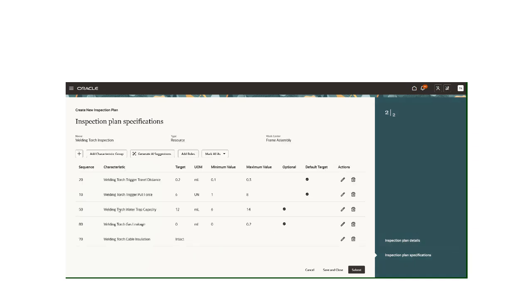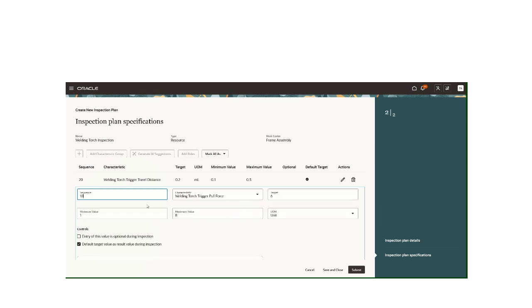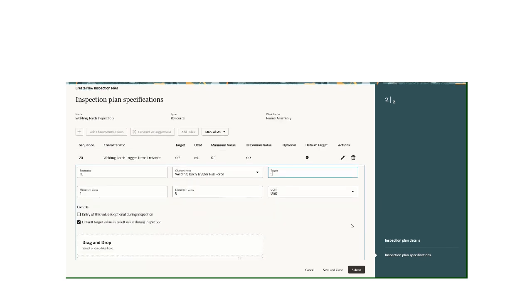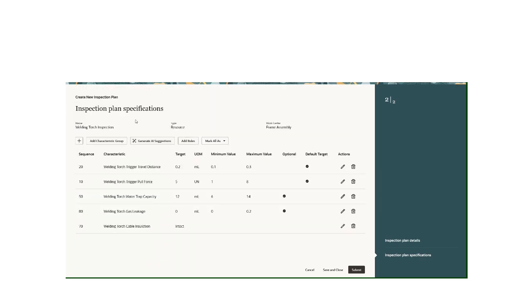Again, I can go ahead and edit it, add any other. I can still edit my values here if I wish to change it again. If I want to update, let's say the target value to 5, I can certainly go ahead and do that. Like any other specifications, I can add another group of characteristics.